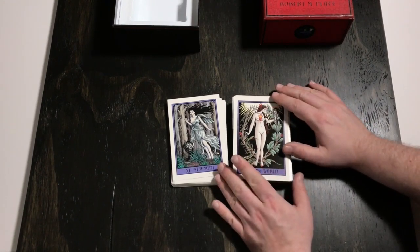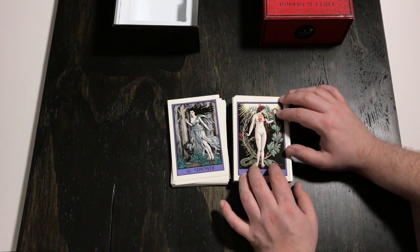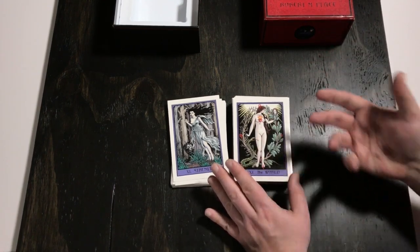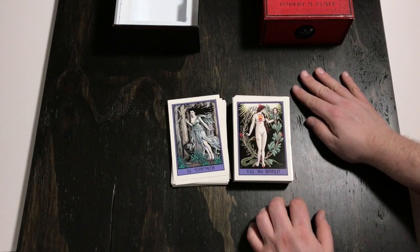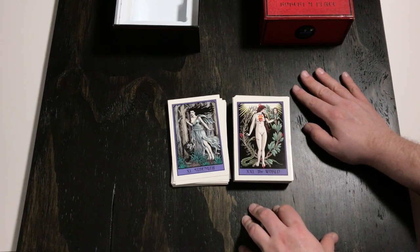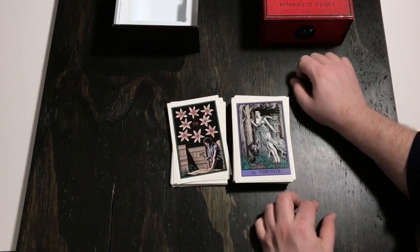The other deck on my wish list that's one of his is the Buddha Tarot, another one that's really hard to find. But that's a world that I know a little bit about, because my therapist was a Buddhist monk for a while in his younger days, and I've read a lot of Thich Nhat Hanh and Pema Chodron, initially as a way of dealing with my anxiety issues, which have helped.